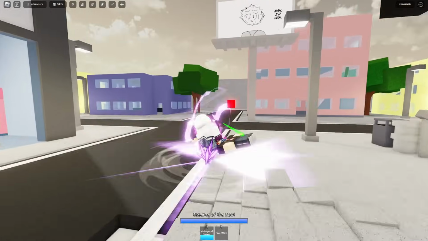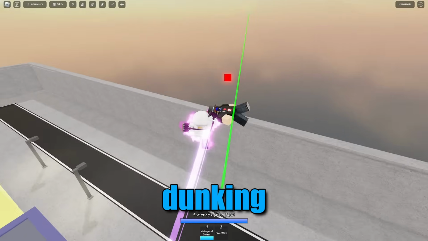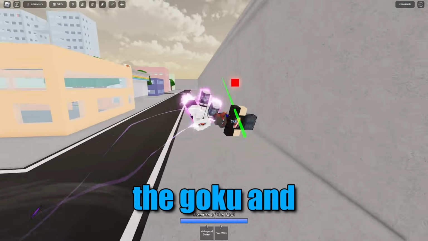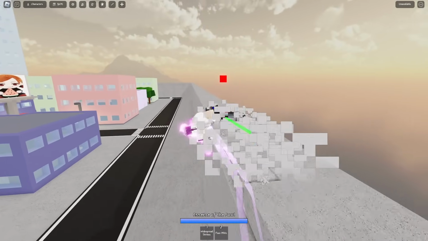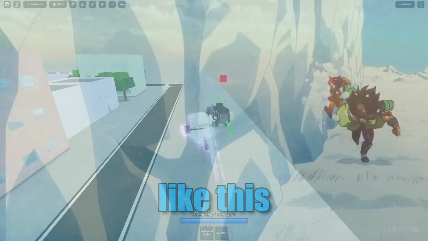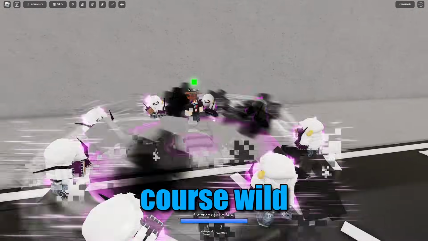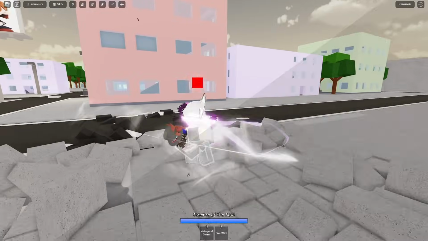Then you have Face Blitz, which is pretty funny, because you're just dunking on him. Another funny thing you could do is you could just reenact the Goku and Broly. You can just drag him across the wall like this. It's really funny, dude. And then, of course, Widespread Strikes has a finisher.